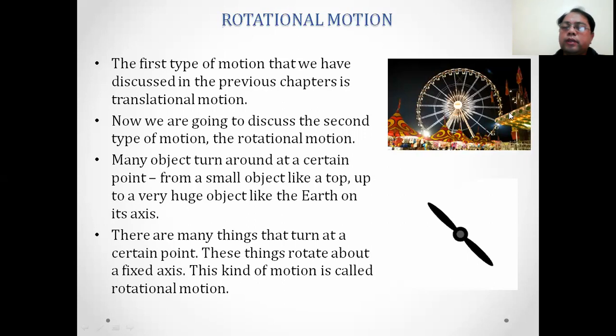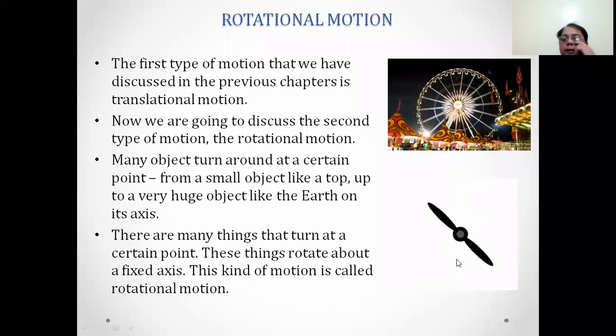Now at some point there must be some forces involved here to make this whole thing rotate. But for this to rotate, there must be one fixed point where the body cannot go away. So we call that fixed point at the center of this Ferris wheel its fulcrum. The whole Ferris wheel will simply rotate about that point. It cannot move up, down, left, or right, but it will just simply spin around this point of rotation.